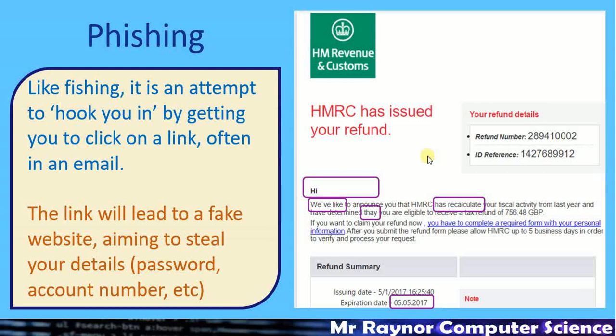And then what they want to happen is that I come along and quickly click on this link. It would take me to a website that looks like the real HMRC website, but is in fact fake. And if I'd not realised that, I might then fill in my bank details, my national insurance number, maybe a password, and then basically I'm supplying those to a fraudulent website, to a criminal ultimately, who then could use them to go onto the real website to access my money or further details.